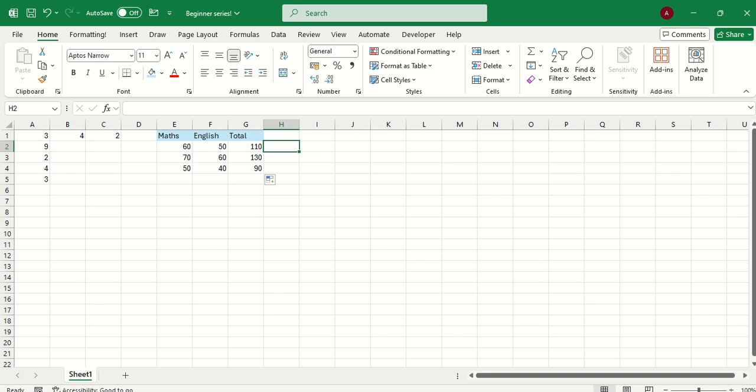But in absolute reference, we normally use the dollar sign to make it fixed. Right? Let's take a look at an example of that. You use an equal sign, then this plus this. So you use the dollar sign to lock it. Then click enter. So it adds the value in cell E2 and F2, which is 110. If you copy it downwards, it's still going to remain 110, 110. Are you getting it?